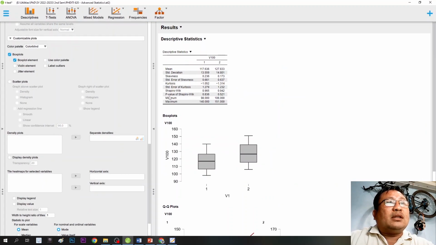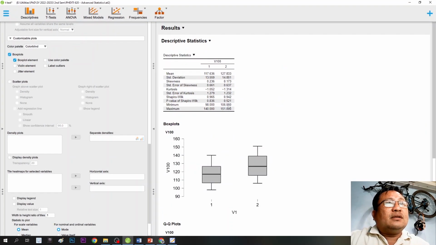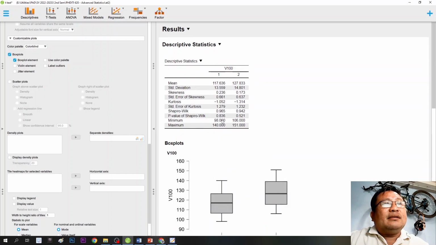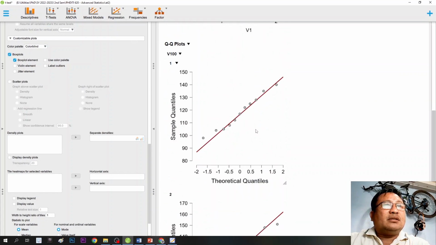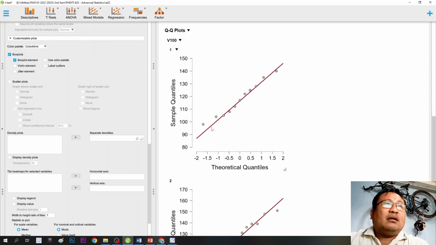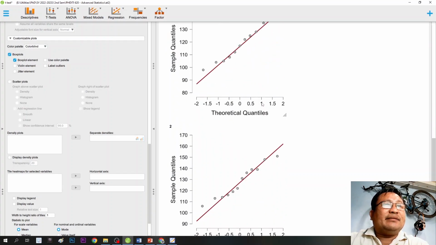If we look at the p-value of Shapiro-Wilk, we have here 0.836 and 0.521. The p-value is higher than 0.05. This means that there is a normal distribution of data. We can also see at the QQ plot that more data is attached to the 45-degree line.